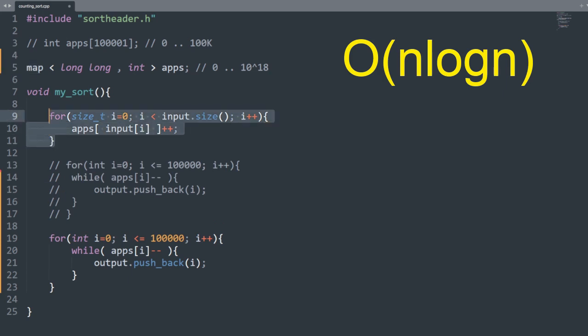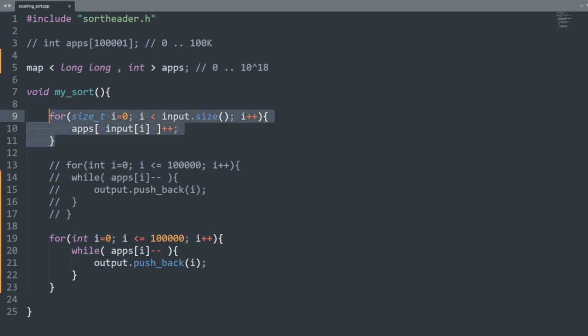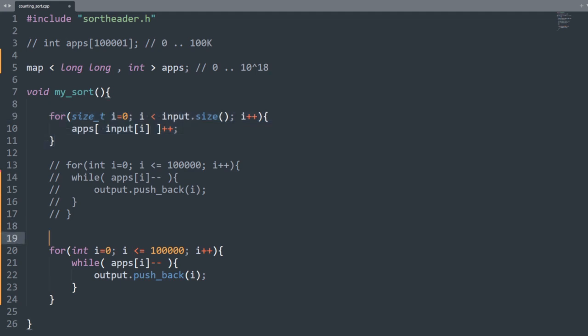This for loop here will execute n times, right? And for every time it executes, this will not take constant time anymore. It will actually take log n time, a logarithmic time, because a map is essentially a tree, and to insert an element into a map, you need logarithmic time, okay? So that's the overhead. This for loop here is the overhead of our implementation using a map. The other part, which is just iterating through the map, is actually taking linear time. So let me implement this and I will show you why.